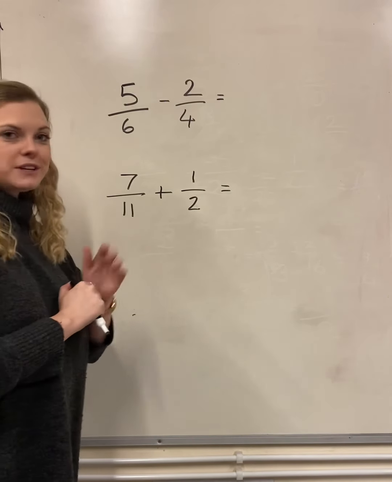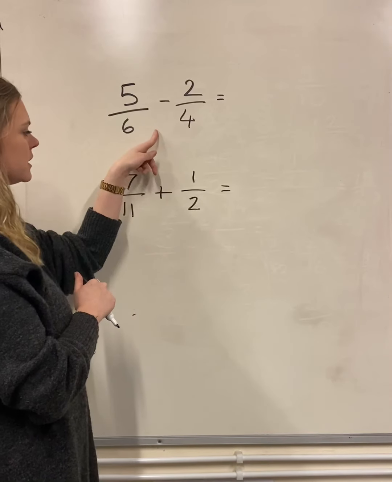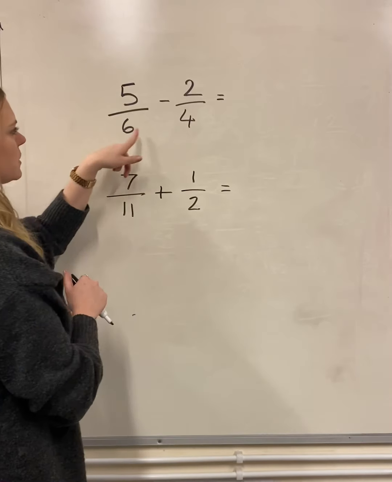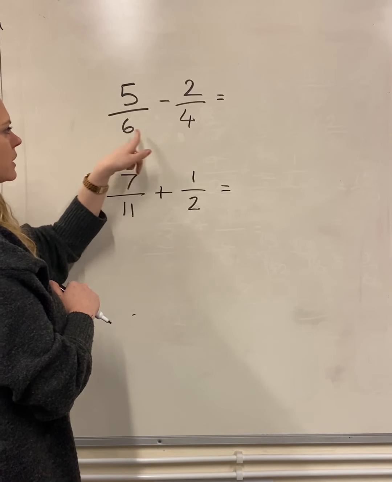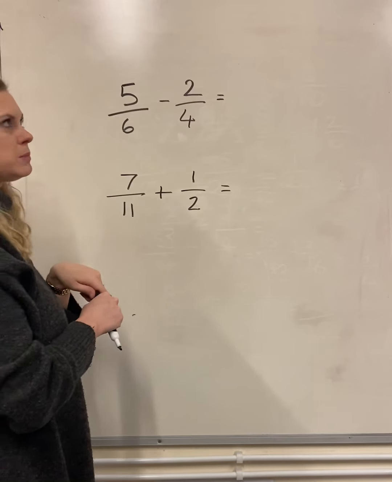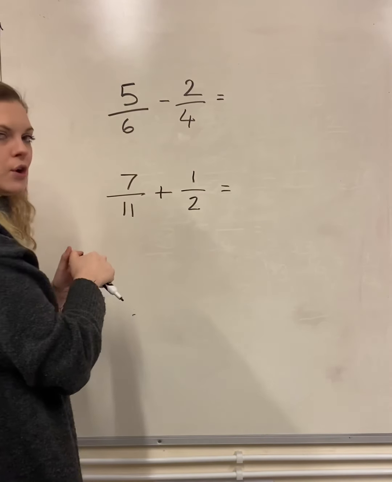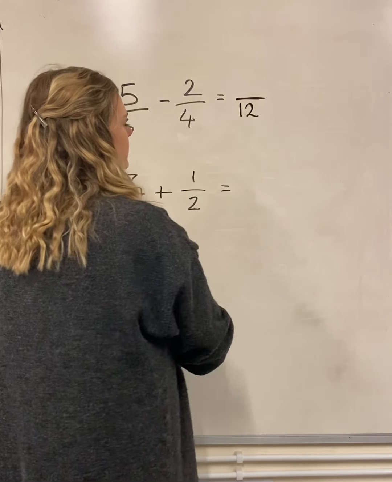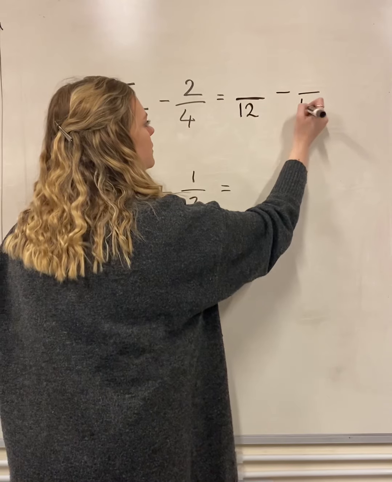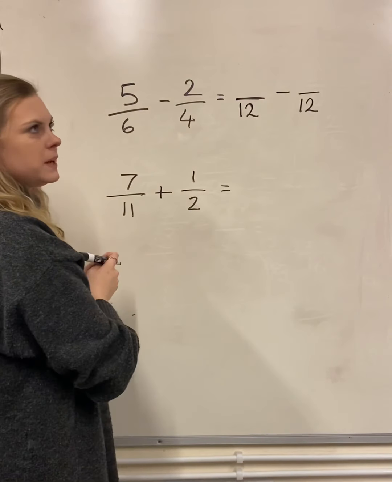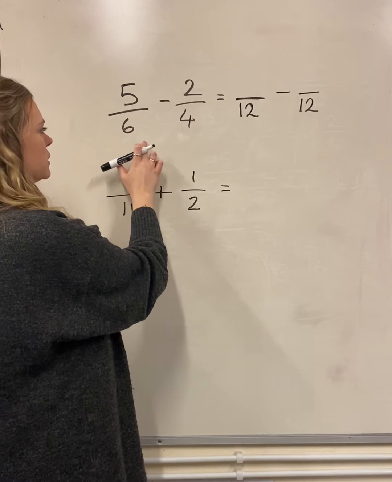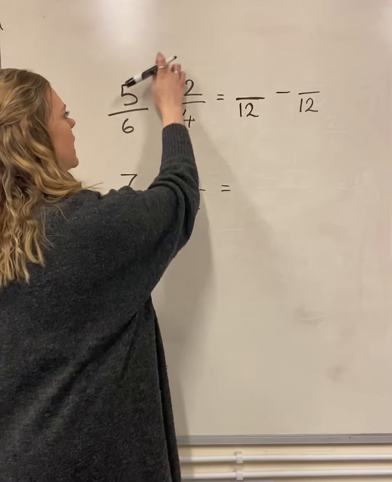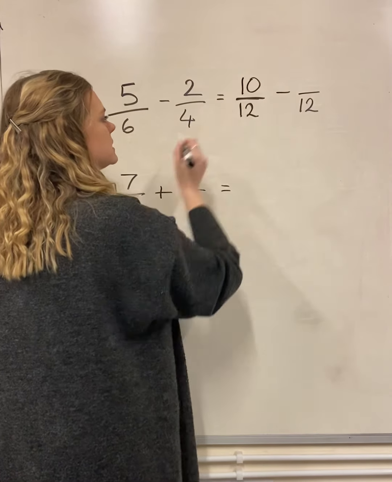Okay, right. You should have had a go at these two questions. So we've got an addition and a subtraction. Let's see if we've got the same answers. So I need to change both of these. So think about your lowest common multiple of 6 and 4. That would be 12. So we're going to have 12 for both denominators. So how have I got from 6 to 12? I have times it by 2, so I need to times 5 by 2, which would get me 10.